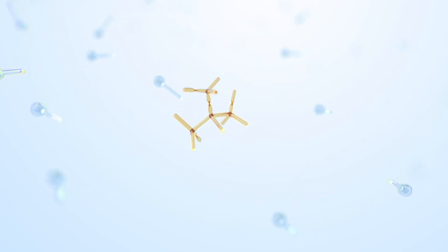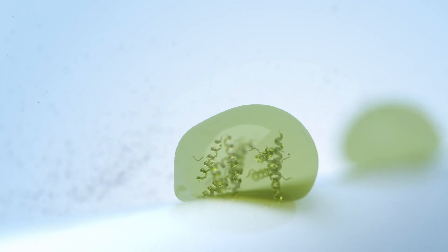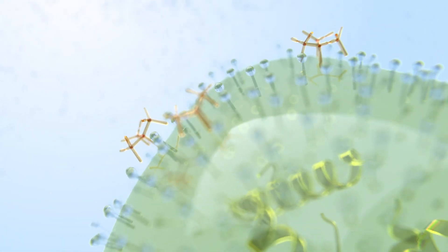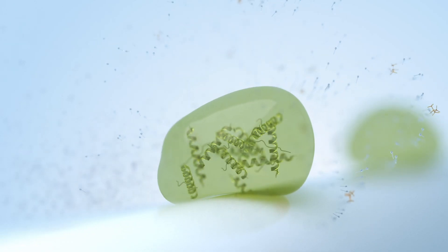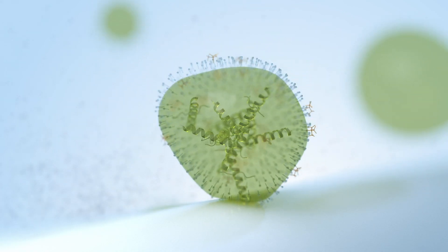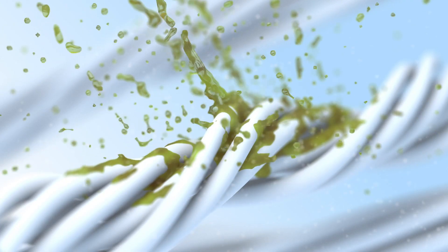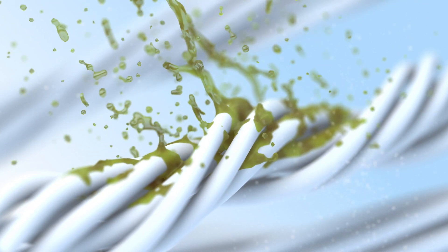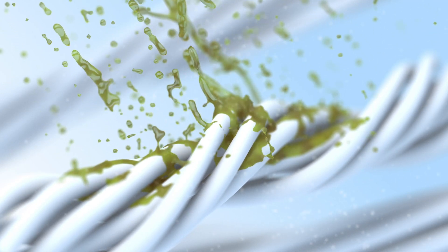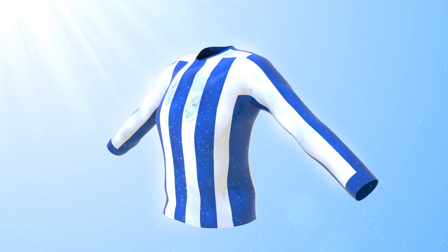Surfactants suspended in the water and the branched polymer Sokalon HP-20 bind to the dirt particles. Structures called micelles form by grouping with the dirt particles on the inside and with the surfactants and polymers as an outer coating. They completely surround the dirt particles, detach them from the fabric surface, and stop them from reattaching to the fabric. This process is repeated many times on the surface of the fabric. The dirt suspended in the micelle is easily carried away.